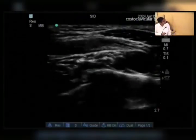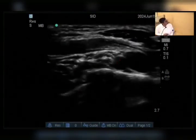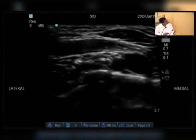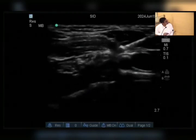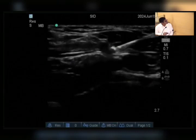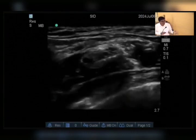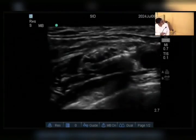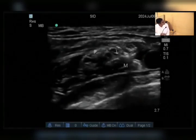So let's see some actual block here. This is the medial approach of costoclavicular block. In that, the needle will come from medially to laterally, and this is the pec major muscle, this is the subclavius muscle, this is the subclavian artery, or we can say axillary artery, vessels, and this is the costoclavicular space in which I am puncturing. I am going inside the sheath and injecting a few drops of drug to identify the cords. See, here we will find this is the posterior cord, and this is the medial cord, lateral cord, and somewhere here we will find the medial cord.